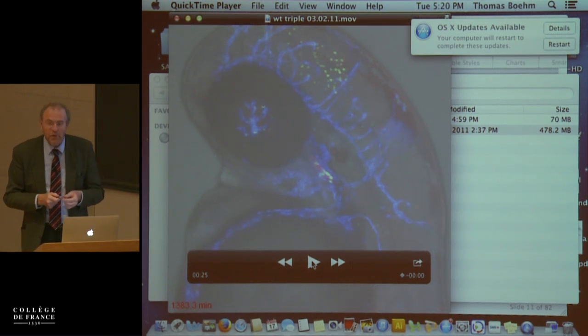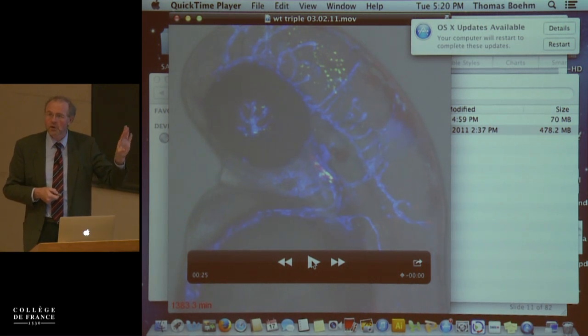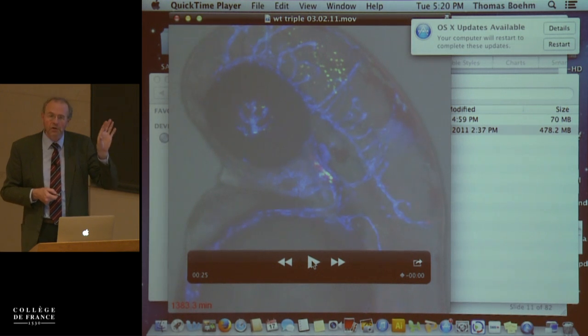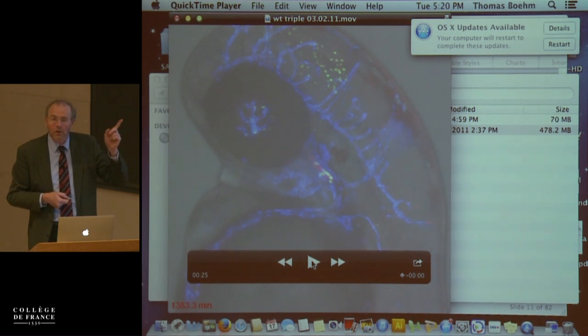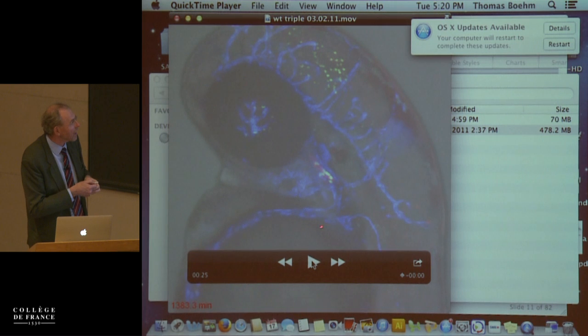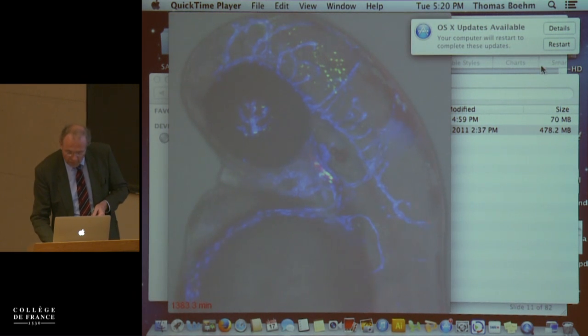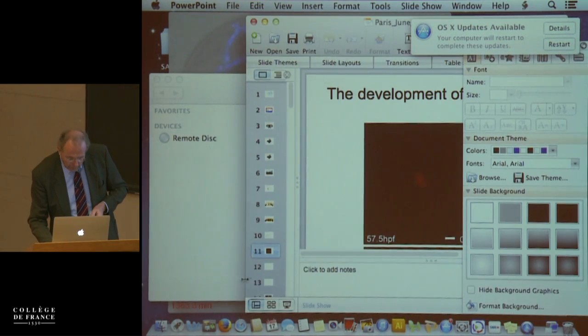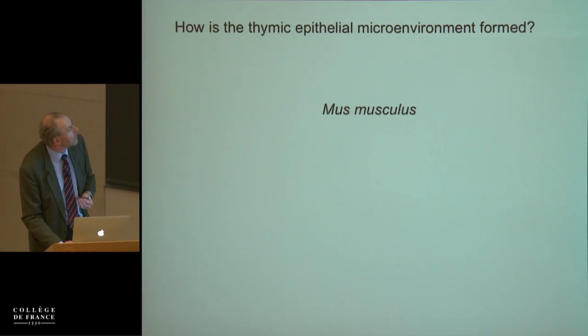So that is a very nice system, because the development is so early, now you can interfere genetically with this process. I'm not showing you any experiments, but you can imagine that if you now inject, for example, antisense oligonucleotides that block the translation of certain messenger RNAs, you can then test whether one or the other gene or many genes in combination affect one or the other of this process. For example, the egress from the vasculature or the migration towards the rudiment and so forth. So there are many possibilities. Now, we go back here. So we skipped our video.